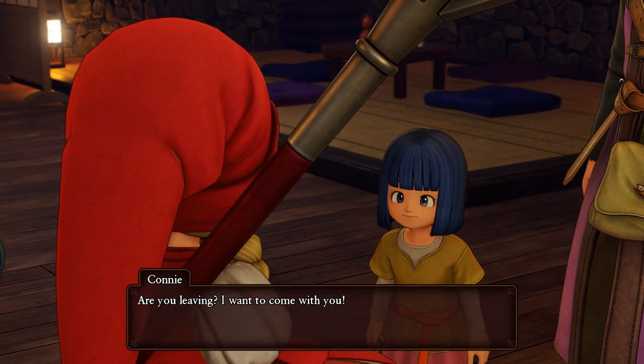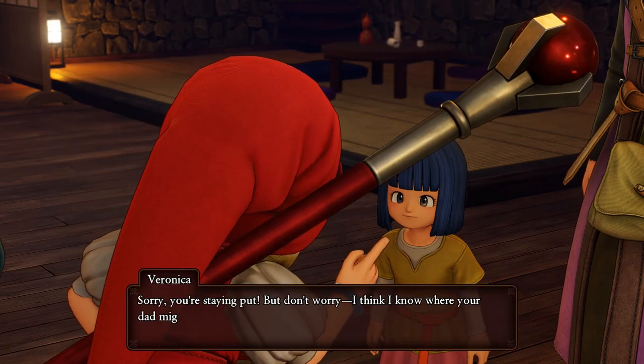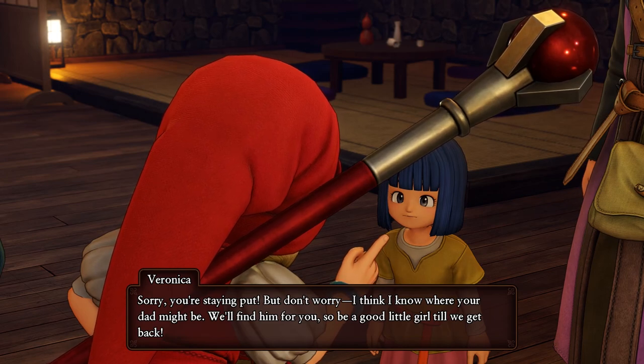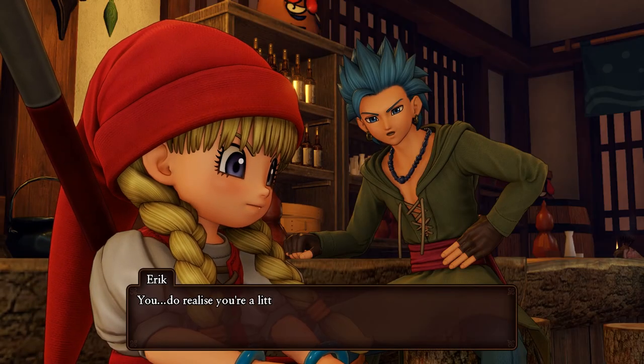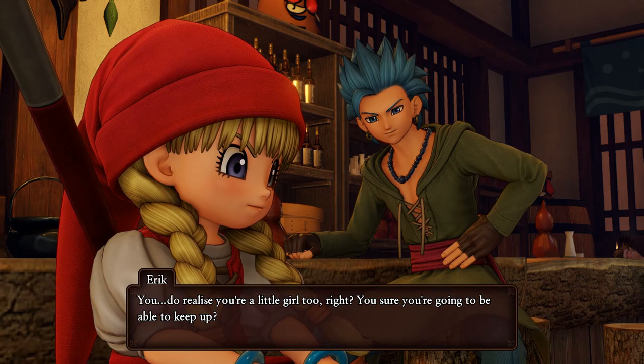Are you leaving? I want to come with you. Sorry, you're staying put. But don't worry, I think I know where your dad might be. We'll find him for you, so be a good little girl till we get back. You do realize you're a little girl too, right? You sure you're going to be able to keep up?